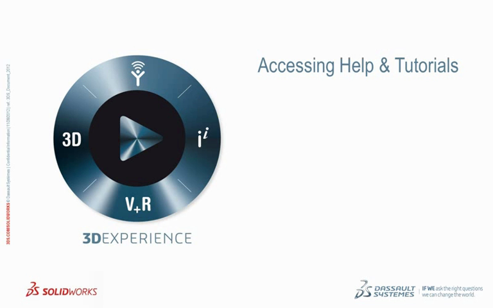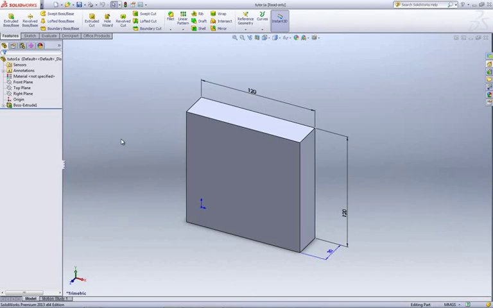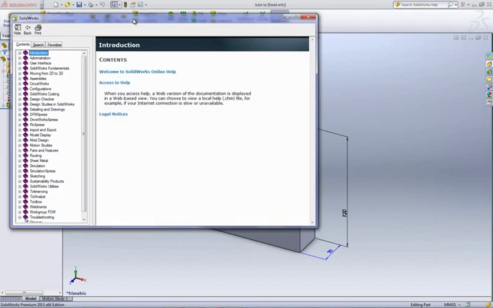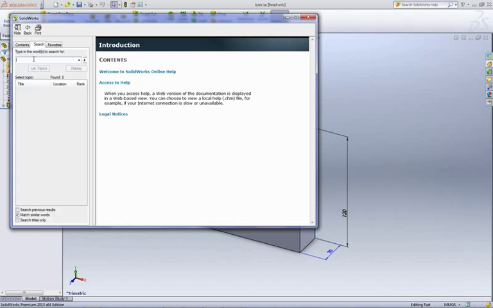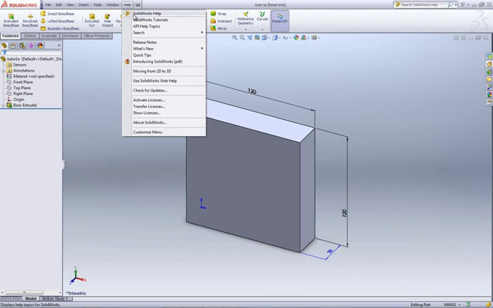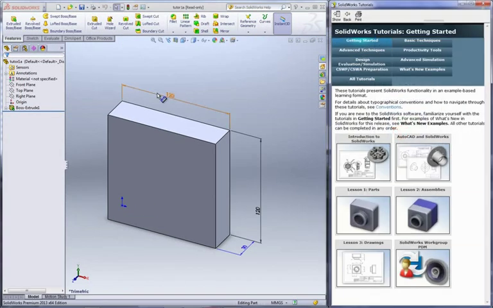To gain more insight on the tools and features of SOLIDWORKS, you can access the SOLIDWORKS help and tutorials. To access these, click the Help drop-down menu and select either Help or Tutorials. If Help is clicked, a new window appears. In this window you can find helpful information on topics listed along the left, or simply type whatever you're looking for into the search bar. Clicking Tutorials also brings up a new window. The tutorials built into SOLIDWORKS can be a useful resource for practice or review.